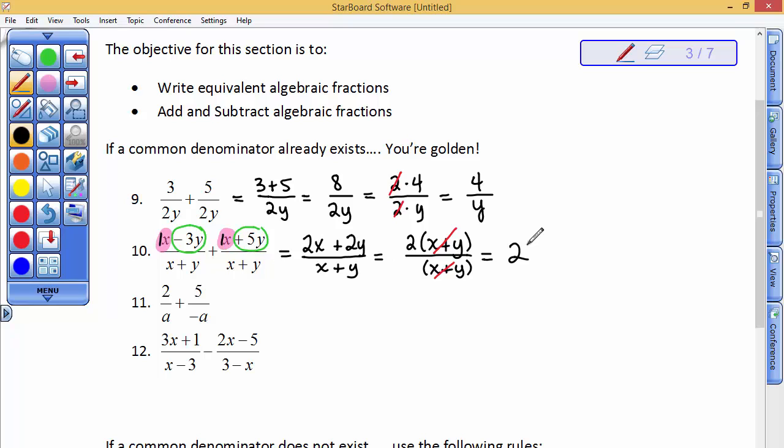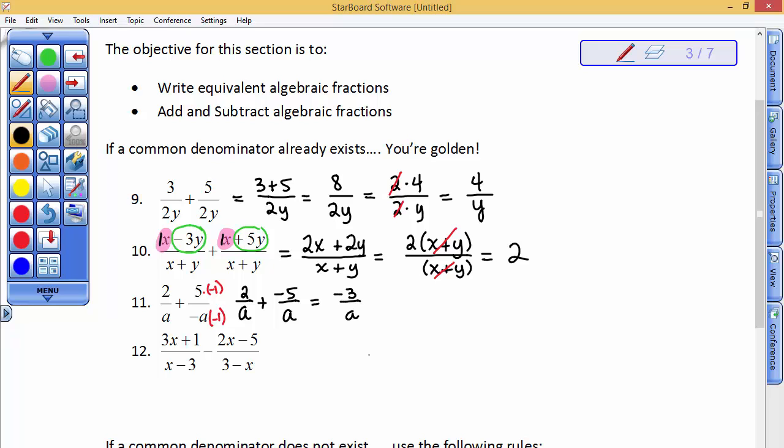It's so interesting, truthfully. In this one, I'm just going to move the negative sign up with the 5. I'm going to rewrite the problem so you can see it. I'm going to write it as 2 over a plus a negative 5 over a. You know, I could have said to you, let's multiply the top by a negative 1, and let's multiply the bottom by a negative 1. You're multiplying the same thing, top and bottom, making the denominator a positive a. You're now ready to add these because the denominators are alike, and 2 and a negative 5 add to be a negative 3 over a. All done.